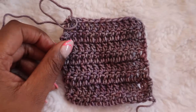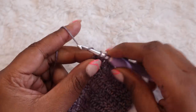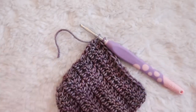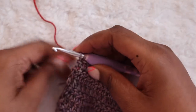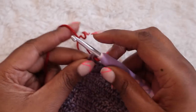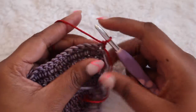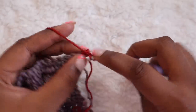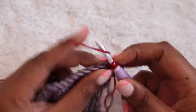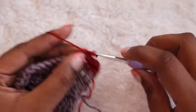Now we can move on to the next color in our strip. Complete your very last double crochet until you have two loops left on the hook. At this point we can fasten off our original color and change to our new color. Leaving a long tail, yarn over with the new color and pull through the last two loops, then chain one. Turn your work and double crochet across the row, finding the stitch right at the base of the chain. Continue working 10 rows with your second color, then change to your third color and so on with this strip. Keep working on that and then we'll move on to our next strip.